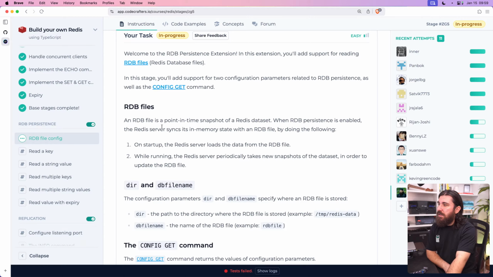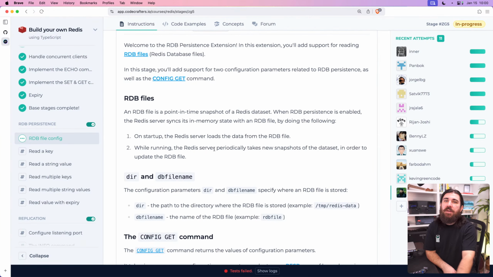An RDB file is a point-in-time snapshot of a Redis dataset. When RDB persistence is enabled, the Redis server synchronizes its in-memory state with the RDB file by doing the following. On startup, the Redis server loads the data from the RDB file. While running, the Redis server periodically takes new snapshots of the dataset in order to update the RDB file.